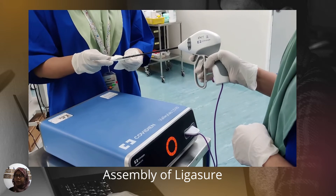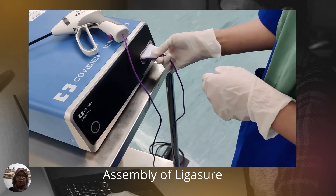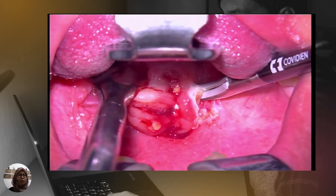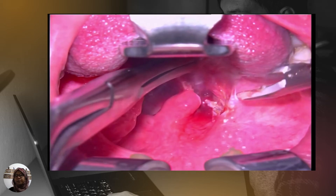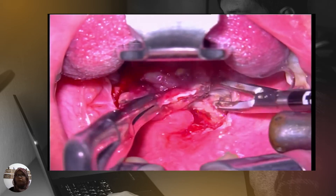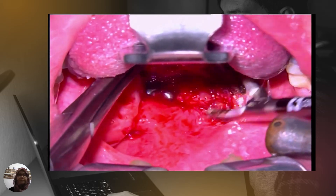In the video it will show that we demonstrate cutting a piece of wet gauze, so you'll see vapor coming out. But in real surgery there won't be any smoke or vapor coming out from the device. This fast-forward slide shows how we use the LigaSure technique for tonsillectomy. We only need the tonsil holder and LigaSure. As you can see, there's not very much bleeding, no charring, not very much smoke, and no edema because there is less lateral thermal damage.